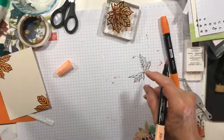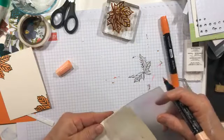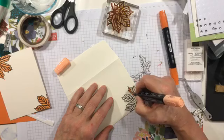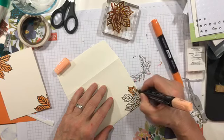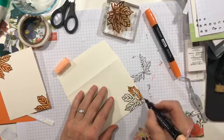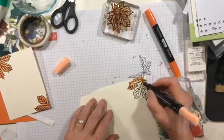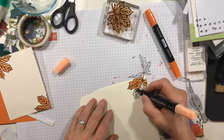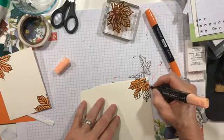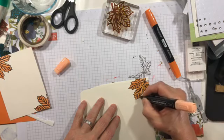Okay. Now I'm going to pull out my acetate. Remember my old acetate from my old, much-loved Stamp-A-Majig, and stick it in my envelope so I can protect the back. And the other thing I'm going to do, if you remember my tip, is when I get to the edge, I'm doing this against the edge, not this. And that helps to keep it from bleeding to the back of your envelope. It isn't always perfect, but at some point it's art, and you can just act like you meant for it to go back there. But you will minimize how much of that there is if you don't scrub the blend right up against the edge of the envelope.